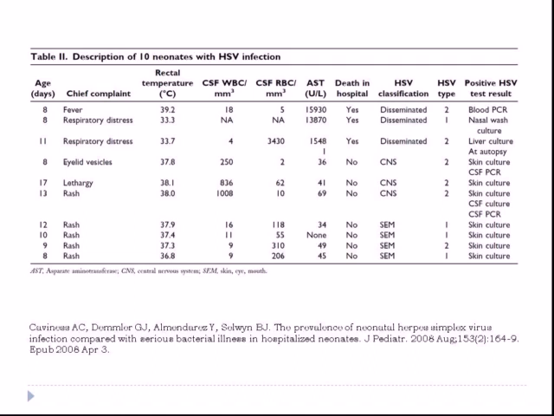HSV can present in 3 different diseases. We're not going to make this lecture about HSV per se, but please remember that it can cause many different neonatal disease phenotypes. SEM is skin, eye, and mucous membrane. CNS is basically just meningitis, and disseminated infection is basically when the patient is viremic. And the definition of viremia is basically the liver being attacked, and as you can see in disseminated infection, you see AST being elevated. So liver enzymes being elevated.